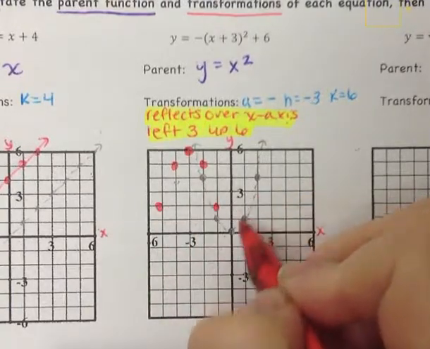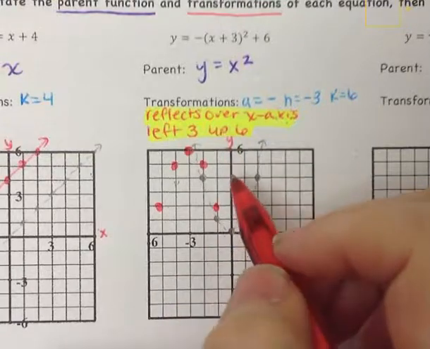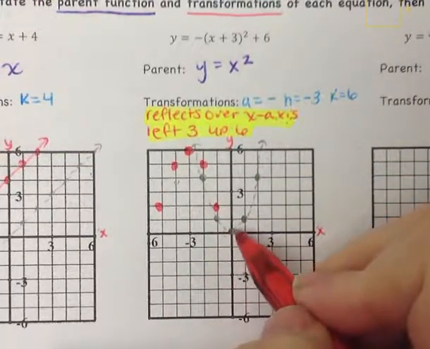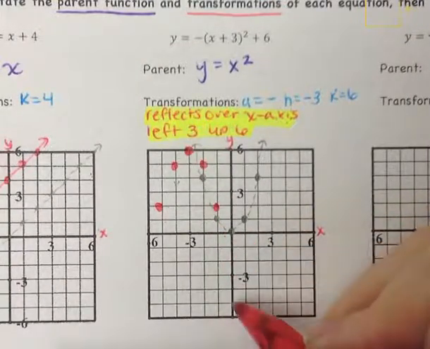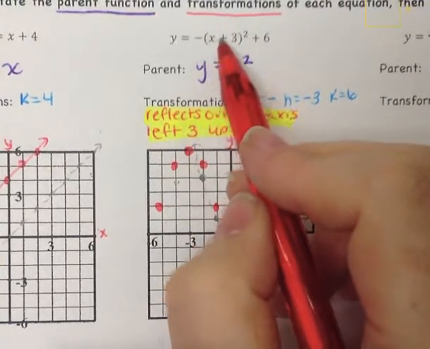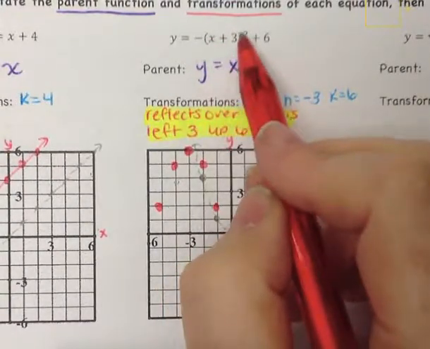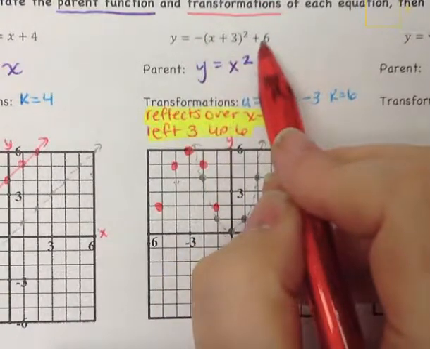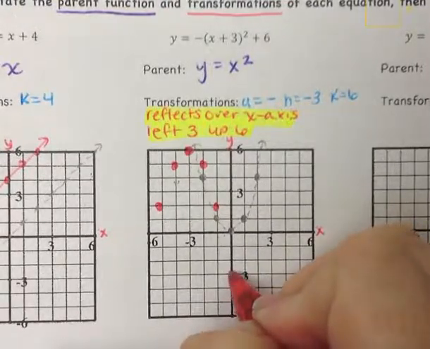These are the same 5 coordinates used with the transformations. We can always get more coordinates. So I have negative 1, but I might want another coordinate to make it as accurate as possible. So I can always try and find my new y-intercept by plugging 0 into here. So I'd have 0 plus 3 is positive 3. 3 squared is 9. Times the negative is negative 9. And then negative 9 plus 6 is a negative 3. So 0, negative 3 is also a coordinate.